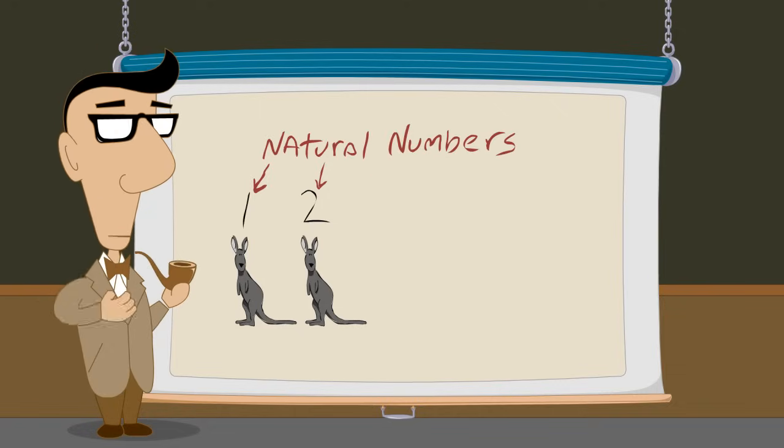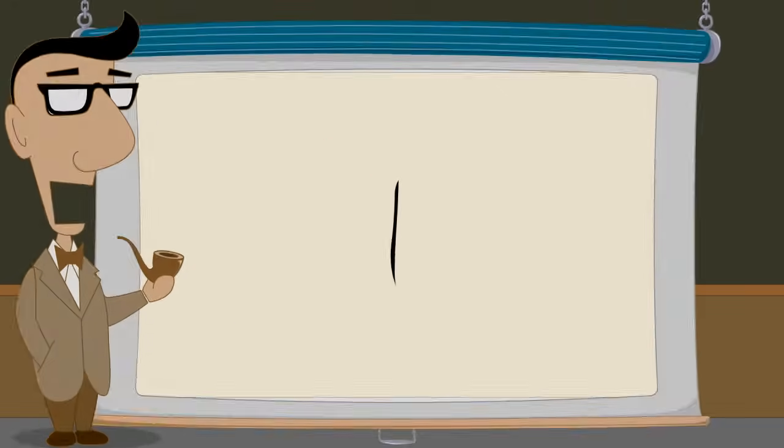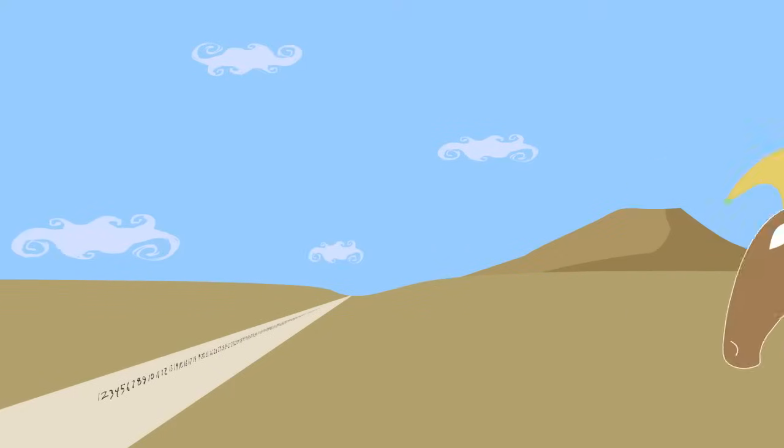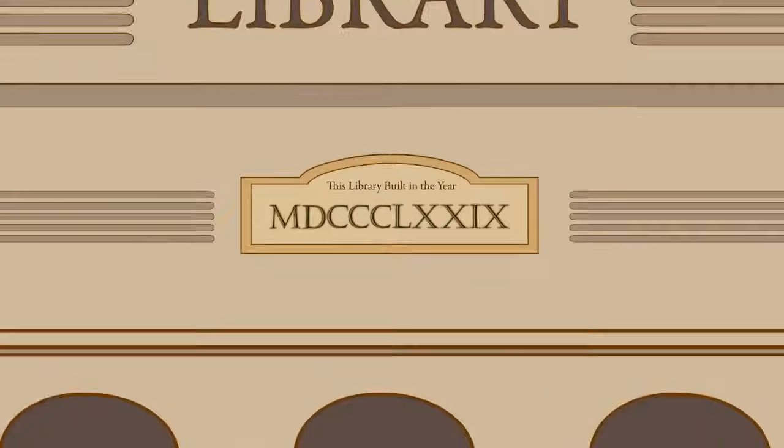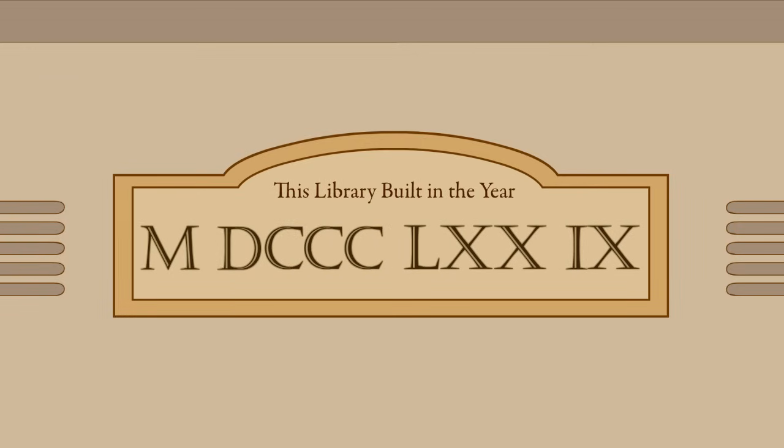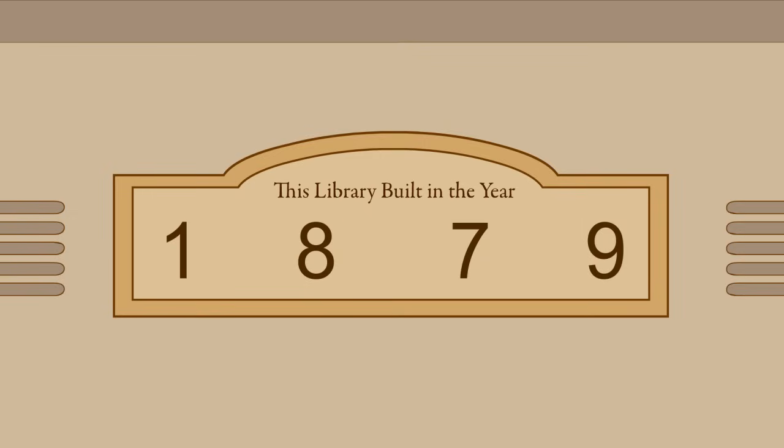The natural numbers start at one and can count to arbitrarily large quantities. As we have seen, Roman numerals are one of many possible ways to represent natural numbers. The Roman system was eventually replaced with the modern decimal number system which uses positional notation and only ten numeric symbols.